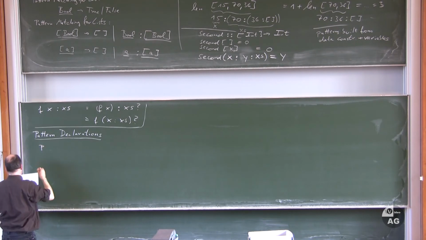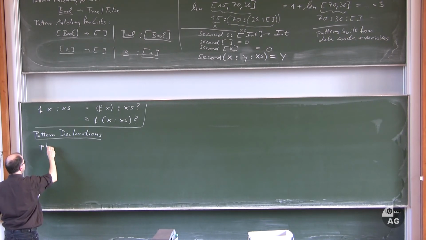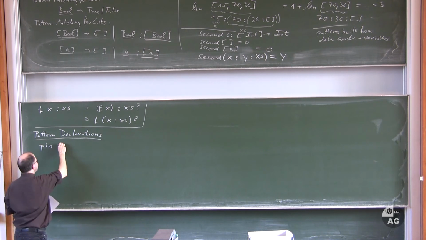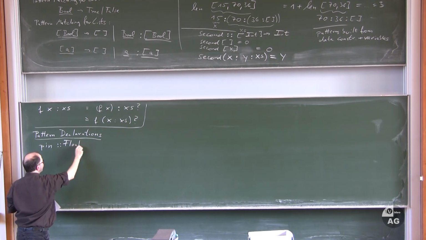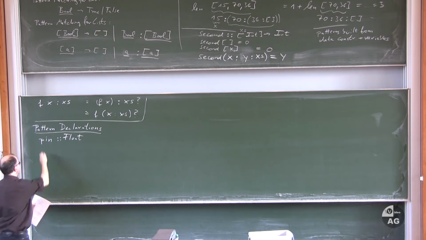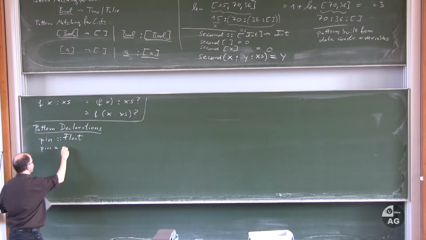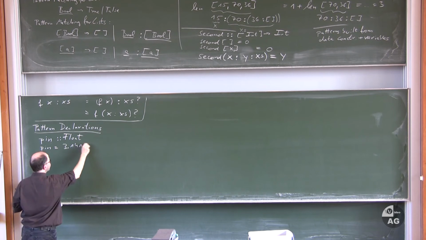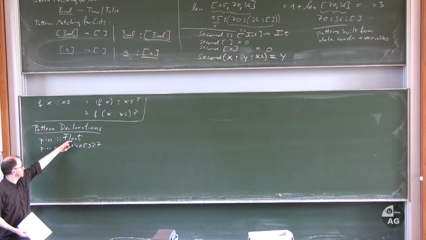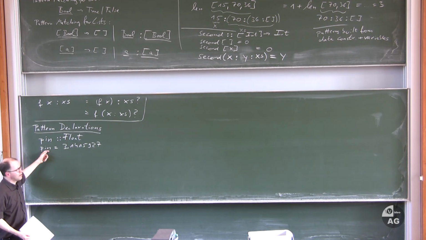So for example, I can write something like this. So this should be the number pi. Well, pi is predefined, so I added an n. So now it's pi new, the new pi. What is pi? Pi is a floating point number. And there are also predefined data types like float and double for floating point numbers in Haskell. And now I can write something like this. This should be the number 3.1415927 and so on. OK, this is just like we do the definition for functions, but now this is not a function, it's just a value. It's just a floating point number. So this is the particular form.